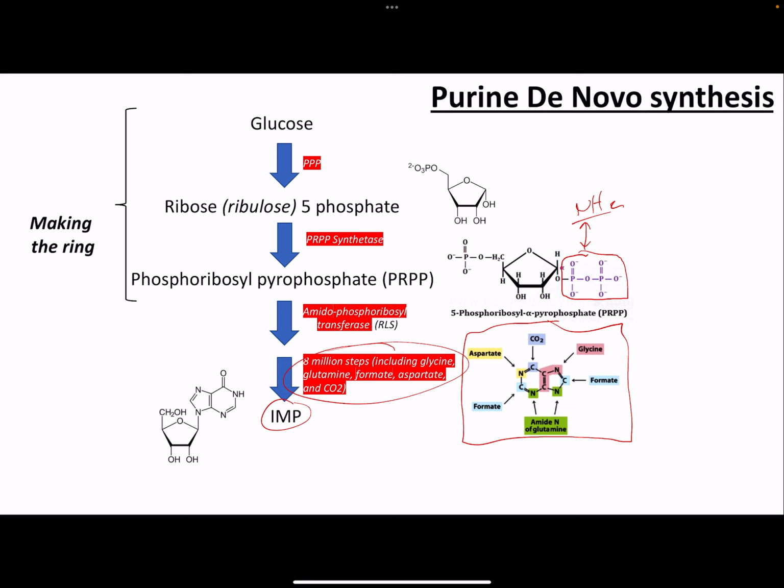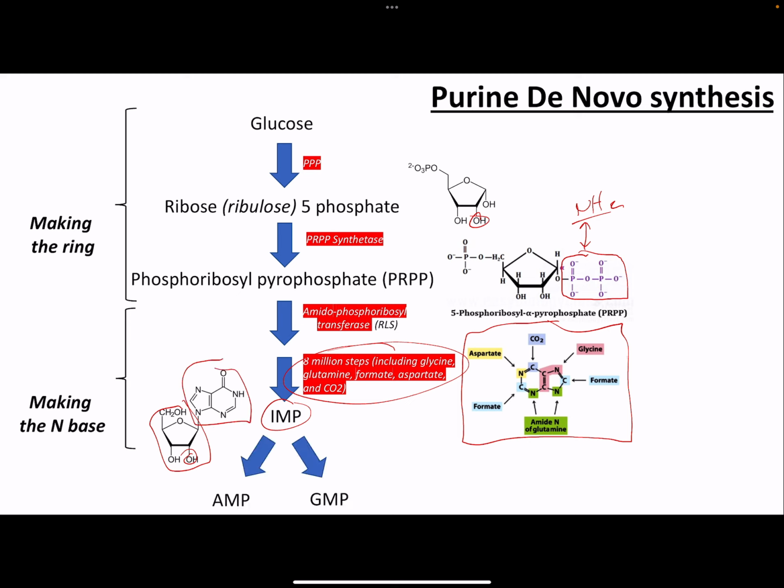Now, keep in mind, we are talking about the production of RNA for all of this, as we can see with this 2' carbon. Pure as gold ingots here, inosine. So we now made the nitrogen base on top of the ring, right? Here was our ring, we made that first, and then here was our nitrogen base, we made that second. We can now make this into AMP or GMP. That's how you make a purine. Negative feedback as expected. You've got enough GMP, it's going to go negative feedback. Got enough AMP, negative feedback. Got enough IMP, negative feedback, right? You should have an intuition about what the feedback should be like.